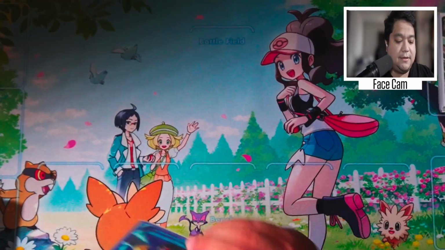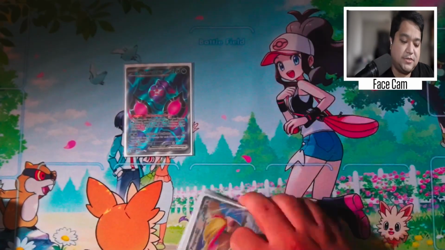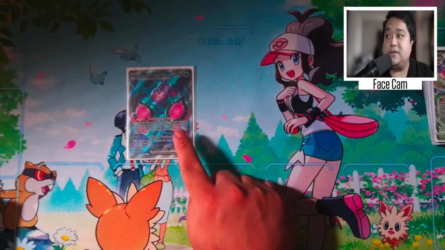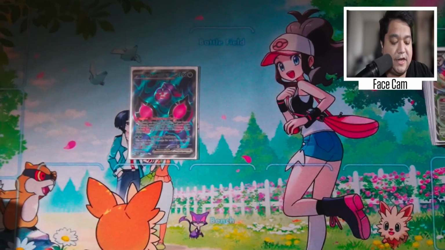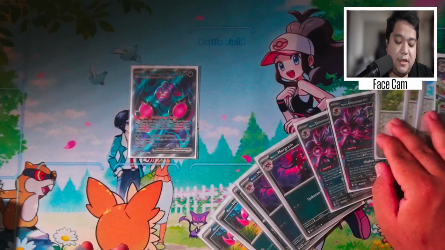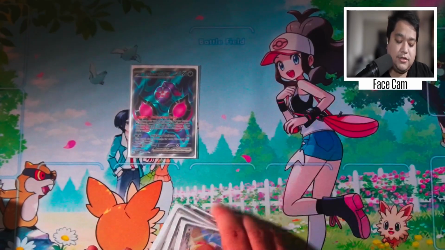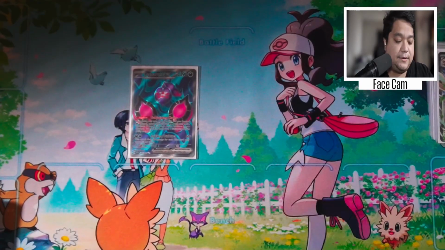And then continuing with that same theme, I play one Pecharunt so that we can jump into the active with the Grimmsnarl. And if you attach a Binding Mochi, that Grimmsnarl will be hitting 220 easy. And this is also a secondary attacker if we're behind because of its ability, Irritating Outburst. So you mainly use Subjugating Chain to either swap the Grimmsnarls in and out of the active when you get trapped in, or just to pump up for more damage and toss damage counters around with poison.